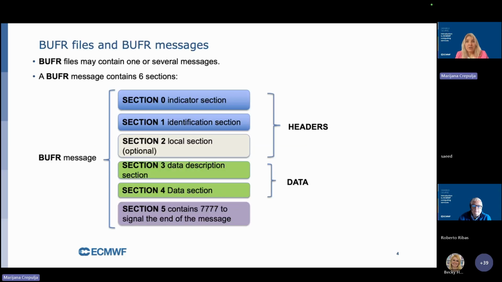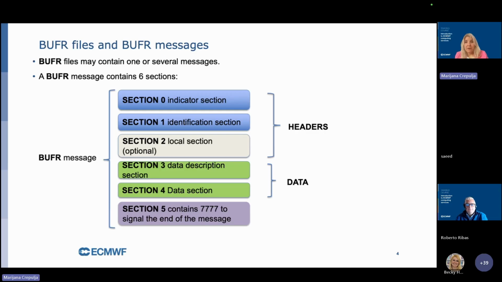As I mentioned before, BUFR messages are divided into sections, and one BUFR file can contain one message or several messages, depending on how the data providers encoded the data. A BUFR message has 6 sections. Section 0 is the indicator section, section 1 the identification section, and section 2 is the local section, used locally by each center, and we call these the header information.